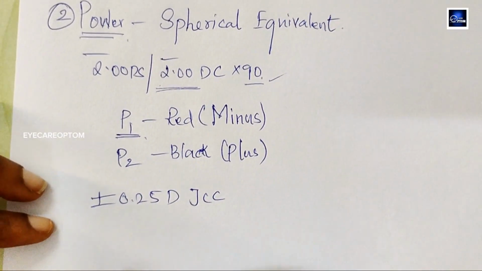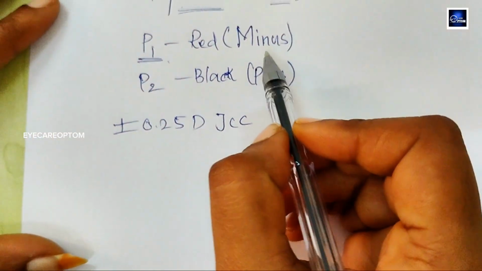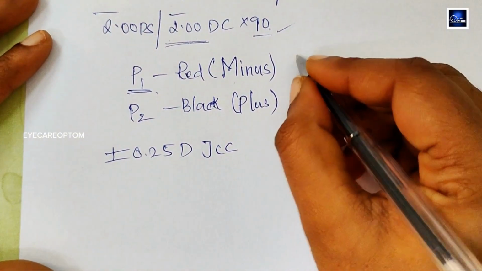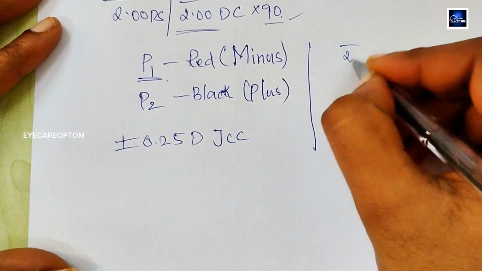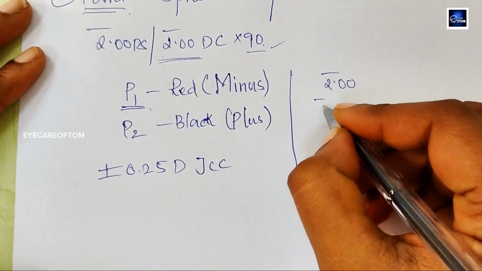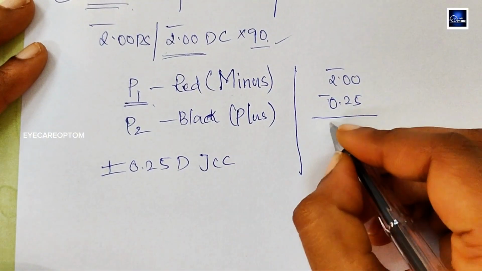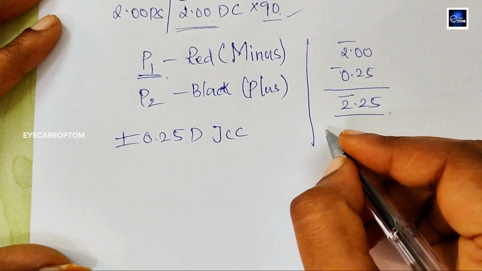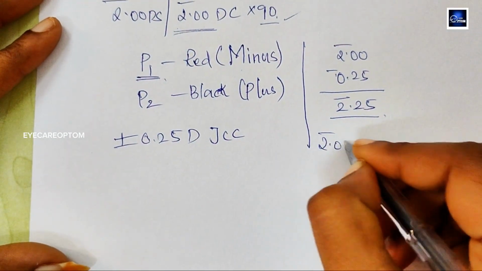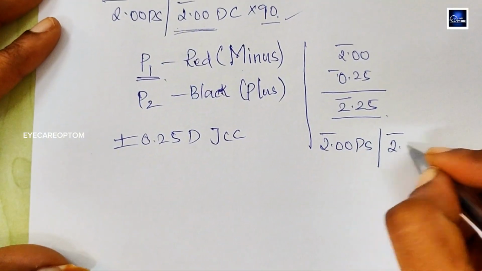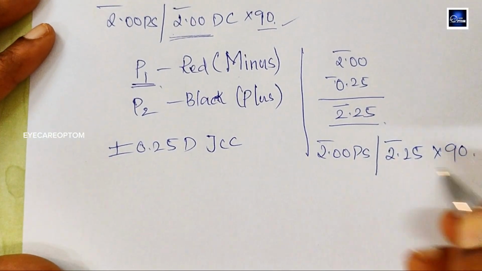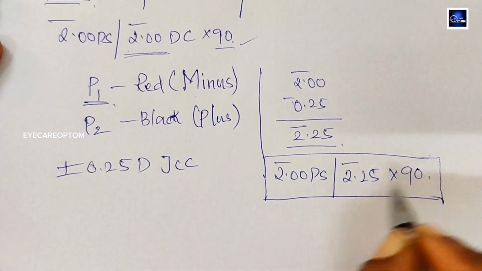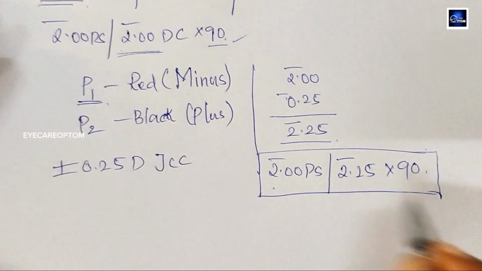Let's say your patient preferring position 1. That means we are going to add minus 0.25 to the existing cylinder. So let's calculate. Our existing cylinder is -2 diopter. I'm going to add minus 0.25. So the total is going to be -2.25 diopter, which is my new cylinder, the refined cylinder. So my prescription is going to be -2 diopter sphere with -2.25 cylinder at 90. This is my refined prescription. So this is going to be my final prescription after reaching the end point.